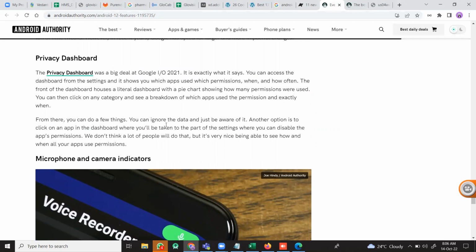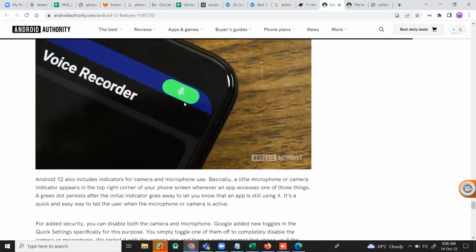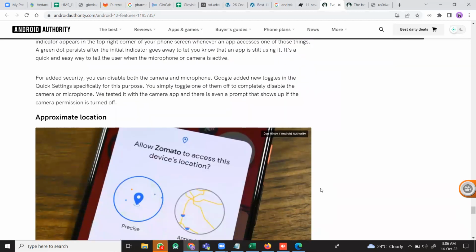And microphone and camera indicators: on the top of the screen, in the signal area itself, it shows the microphone or camera indicator automatically once they are opened.